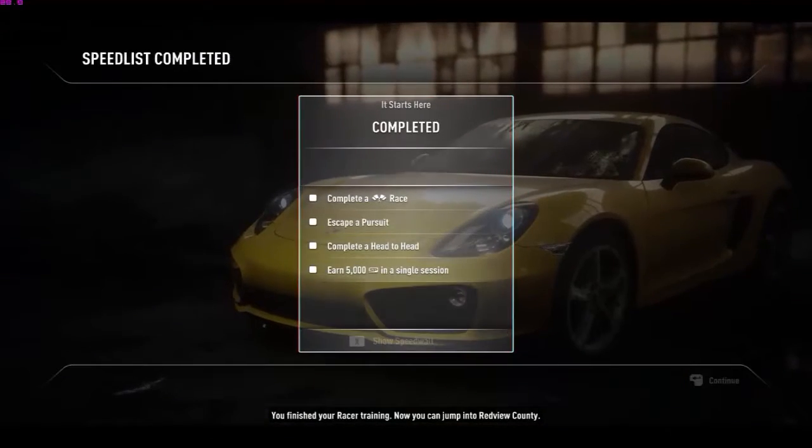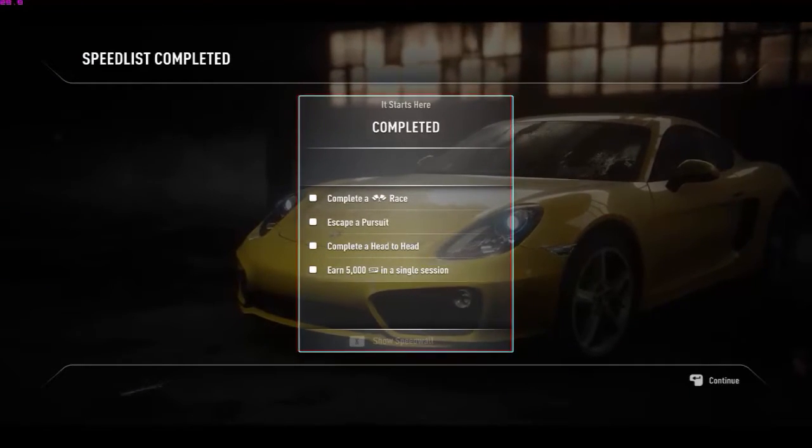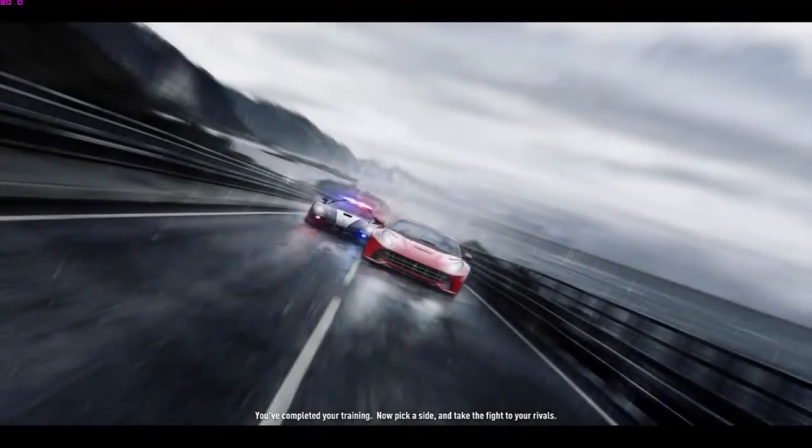You finished your racer training. Now you can jump into Red View County. You've completed your training. Now pick a side and take the fight to your rivals.